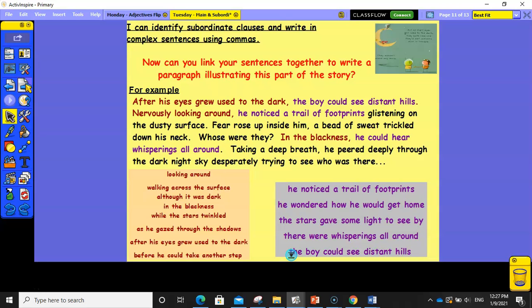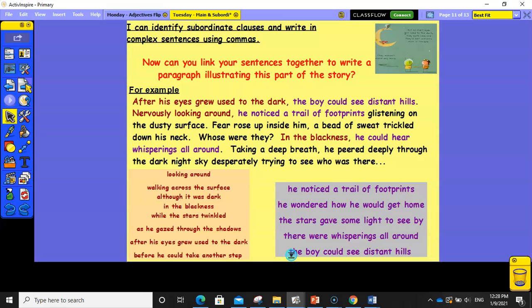So, for example: "After his eyes grew used to the dark, the boy could see distant hills. Nervously looking around, he noticed a trail of footprints glistening on the dusty surface. Fear rose up inside him. A bead of sweat trickled down his neck. Whose were they? In the blackness, he could hear whisperings all around.